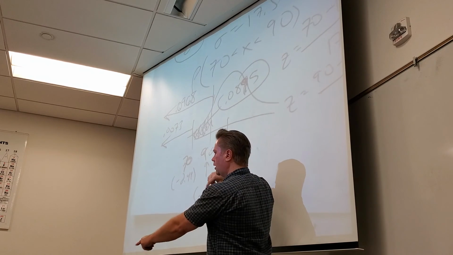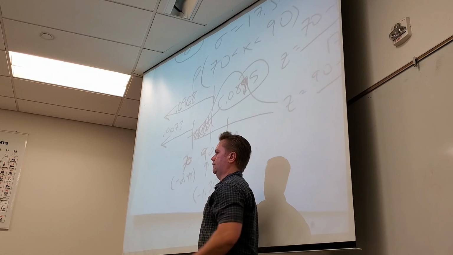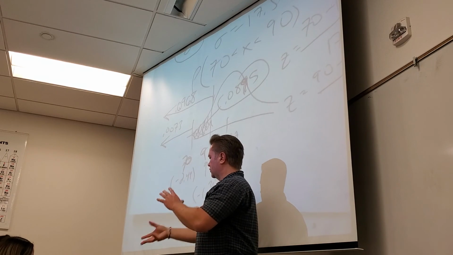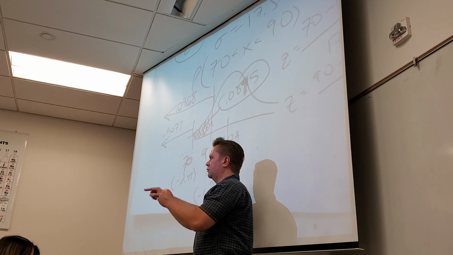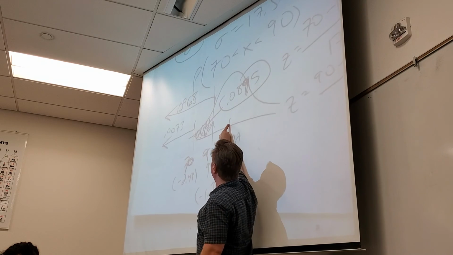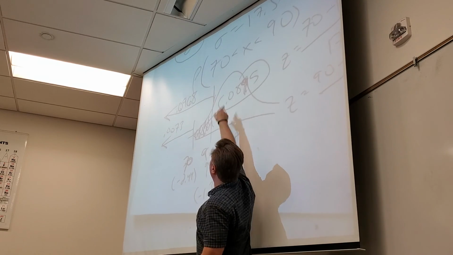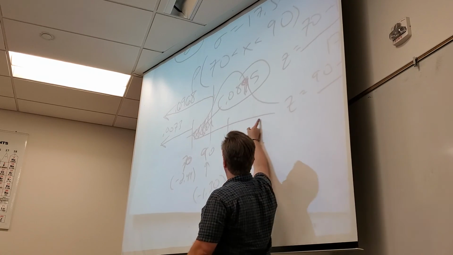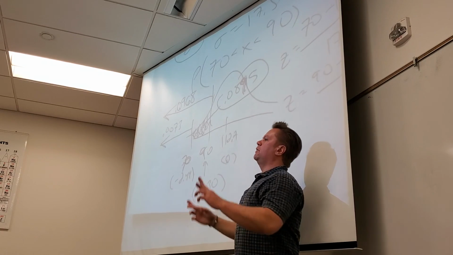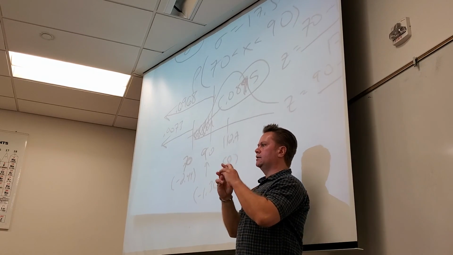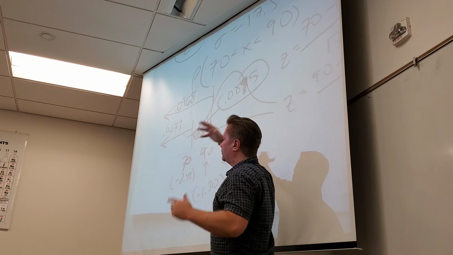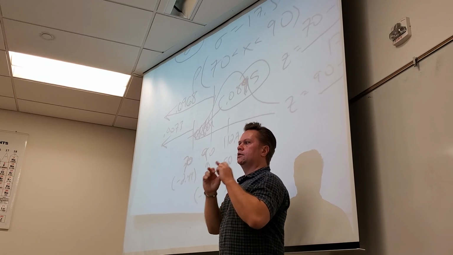And where on the chart are the numbers changing fastest? There's places where they barely change at all, and there's places where they change really quickly as you move from one z-score to the next. In the center, because that's where most of the data is. If I take a little step here, bam, I just picked up a whole bunch. But down here, if I make a little step, bam, I didn't pick up much of anything. Everything I just said is not needed to pass this course, but it makes all this stuff make more sense, hopefully.